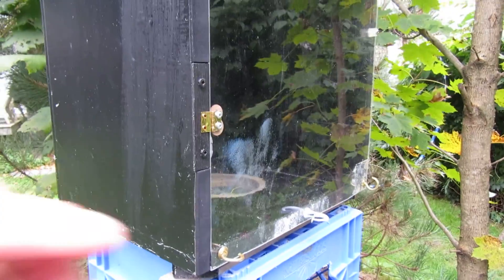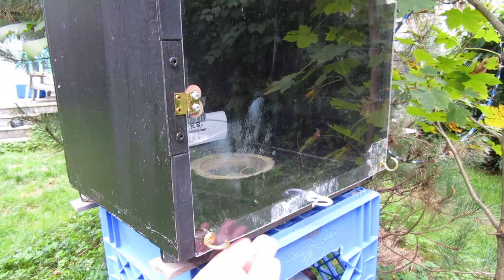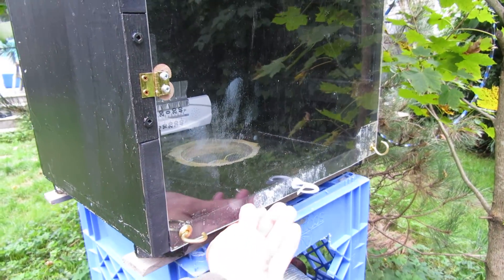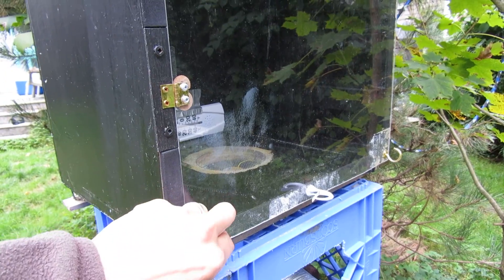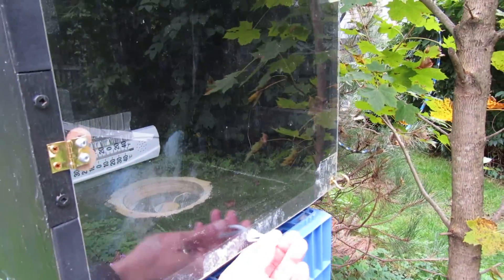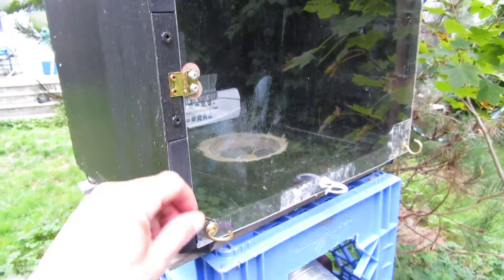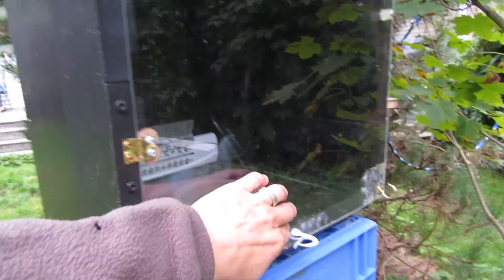The biggest problem I had over the years was sealing the door well all the way around the edge. I have foam underneath. I've been looking for some sort of wing nuts but all I could find were these hooks that I basically drilled holes through. It means that once it's sealed it's sealed really well until I take the stuff out — makes it harder to open the door, but it seals good so I don't get anything inside.